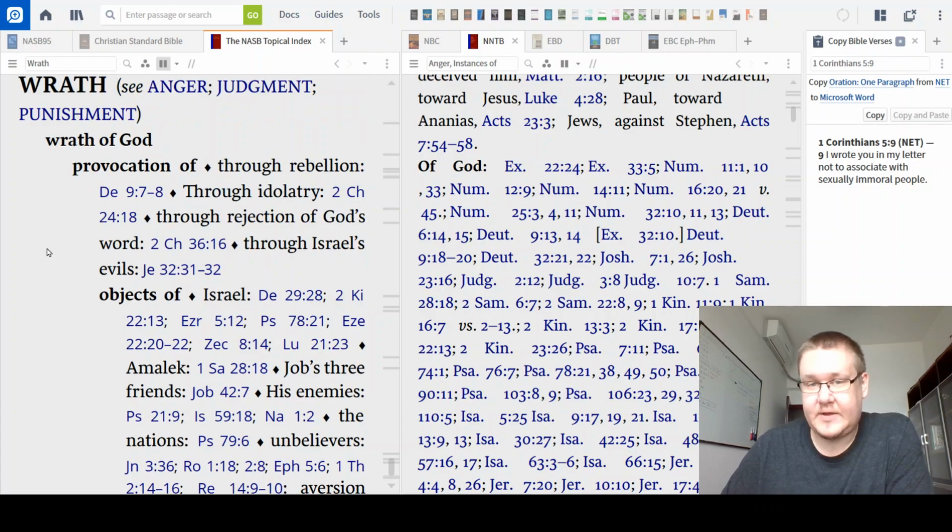And if you want this, by the way, if you buy the fundamentals and you go, "But man, I really want the NASB Topical Index" and it doesn't come with fundamentals, you can go to the Logos Store and buy it there. I can't remember how much it is, but it's probably like 19 bucks, maybe $9. Something like that. It's probably pretty low, so it's pretty affordable. Good resource that you can use.